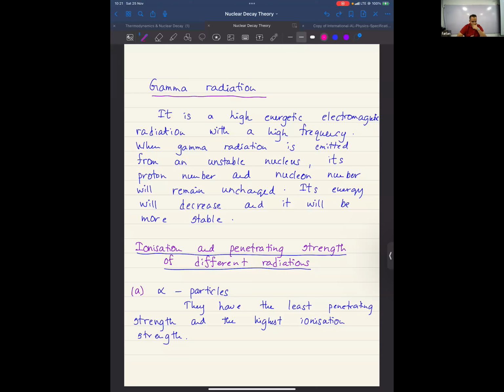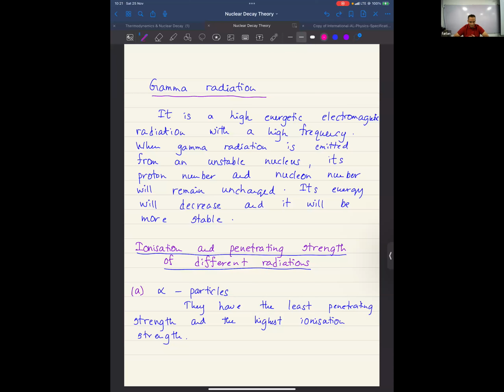Everything is starting to flood into the brain when you keep telling all these small examples. You haven't done this before? No, I have done it, but during COVID and everything, so I forgot. So COVID is responsible for you forgetting it, no? Yes, if COVID hadn't come, I would have remembered.